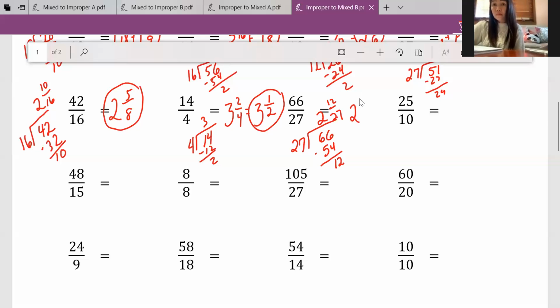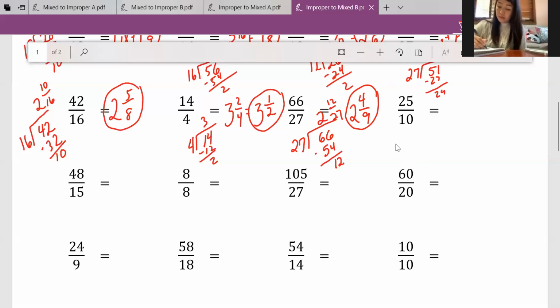12 divided by 3 is 4. And I'm going to divide the denominator by 3. 27 divided by 3 is 9. So this would reduce to 2 and 4/9. And even though 4 isn't prime, it doesn't share any factors with the 9 except 1. And since 1 is the only common factor between 4 and 9, you know that 4/9 is in lowest terms. You know it's reduced.